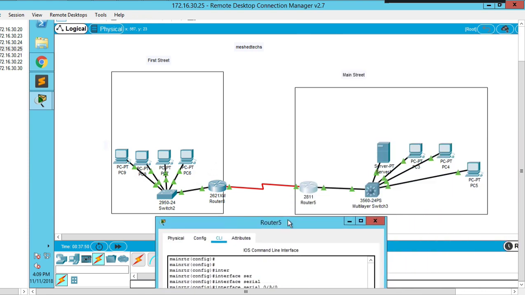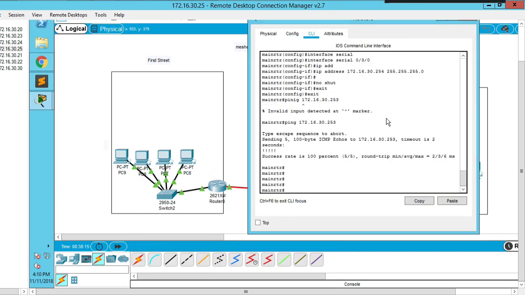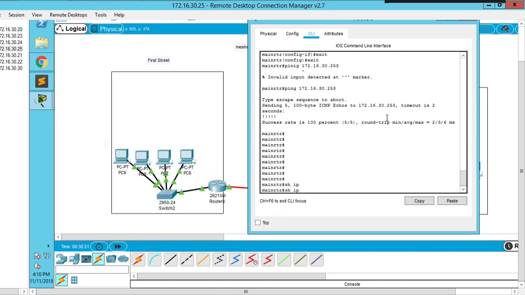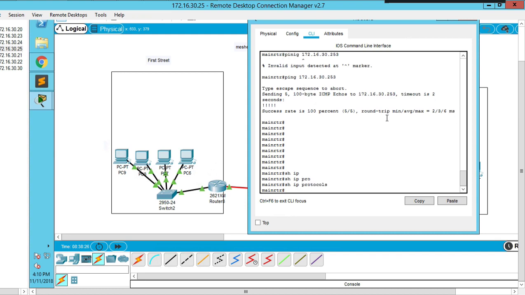So the next thing is to set up Router Information Protocol. I'm going to show you real quick a command. So we're going to do show ip protocols. There are no protocols listed.